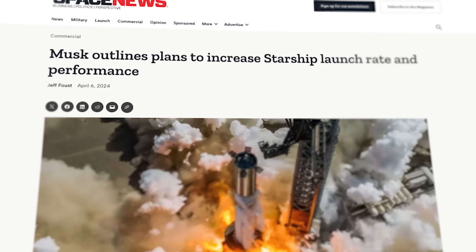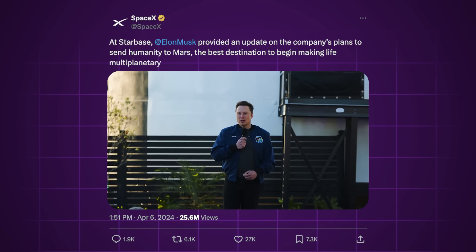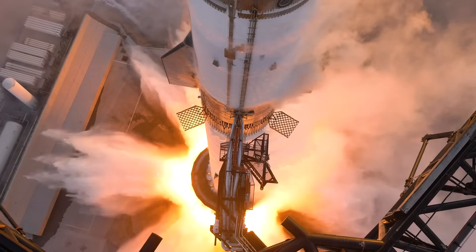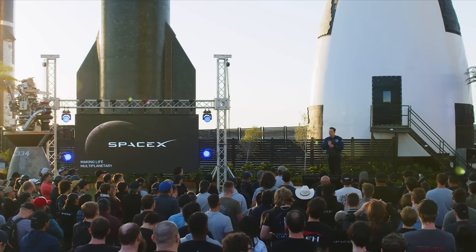During a recent presentation at Starbase Texas, Elon Musk outlined SpaceX's plans for the next test flight of their Super Heavy rocket and their strategy for the rest of 2024. A video posted to SpaceX's X.com page on April 6th showed Musk discussing the current plan for the 4th test flight of Starship, which he said is currently being planned for May. This lines up with comments made by COO Gwynne Shotwell in March, just after the 3rd test flight ended in a loss of both vehicles, when Shotwell spoke about the company's focus on rapid turnaround. SpaceX wants to put Starship through the high heating regime again, referring to the extreme heat of re-entry that caused the vehicle to break apart at the end of the last test flight.